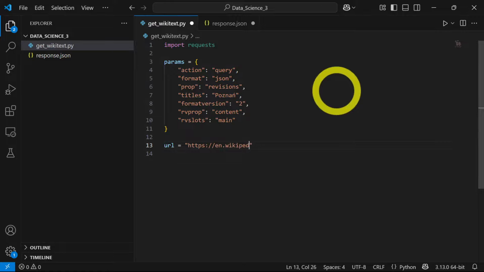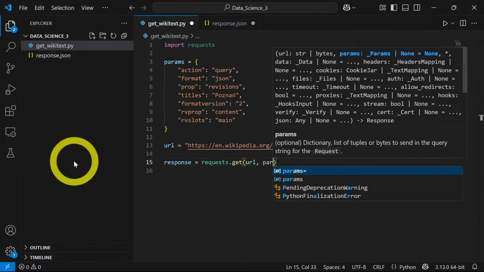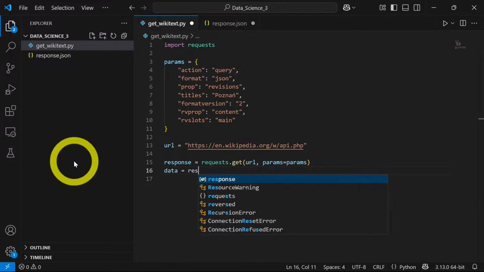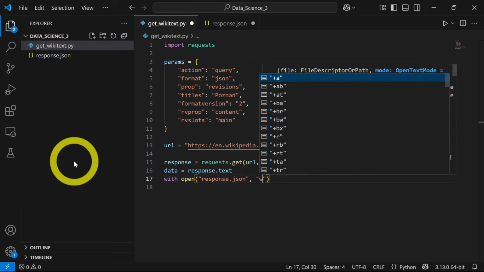We don't provide any parameters in this URL, as we'll add them via the params dictionary. Then we define the variable response, responsible for sending a GET request with the parameters specified in params. After that, we store the data we received in the variable data as text. Finally, we open a file named response.json and write the retrieved data to it.